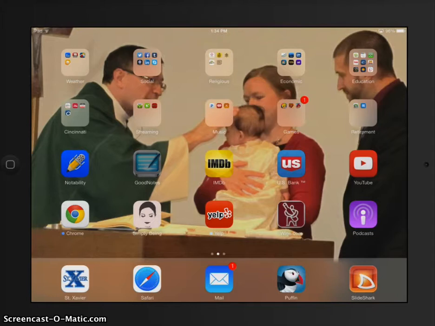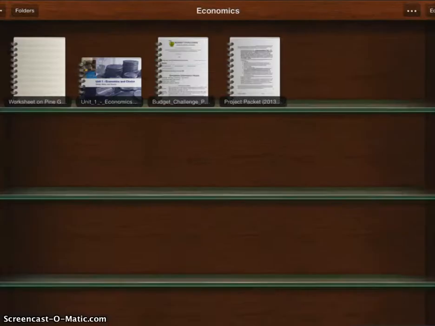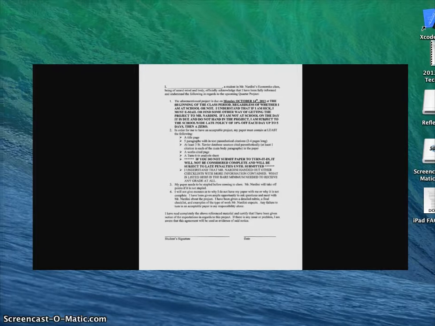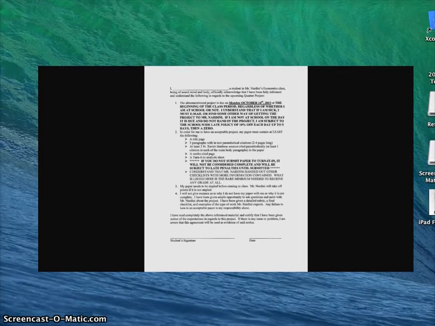So I'm going to click first off on GoodNotes here. You can't see it on the screen here, but you can arrange things in various folders and in various files. So I have two folders. Basically, the first folder is just GoodNotes, which are notes that I can take using the stylus on my iPad, and the second one is for economics in particular, and it's set up in a bookshelf type format, much like iBooks.